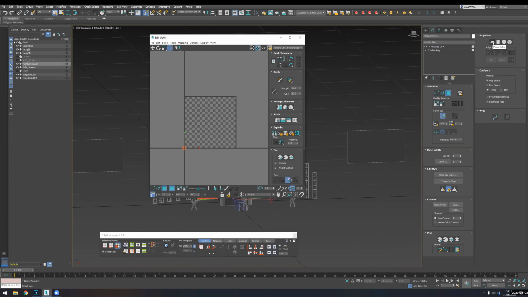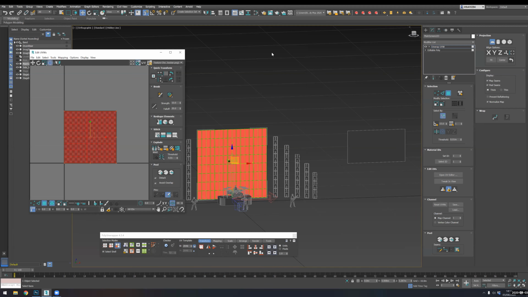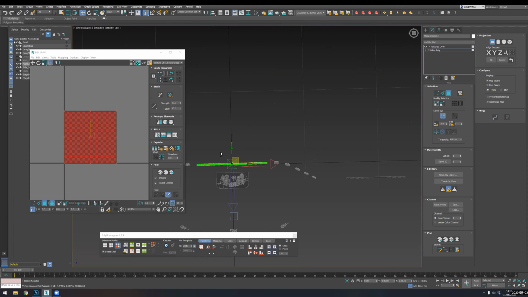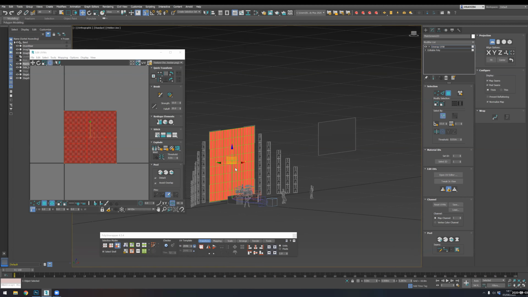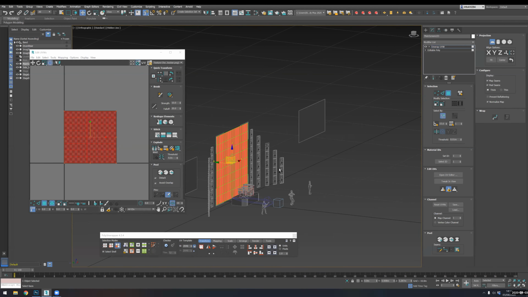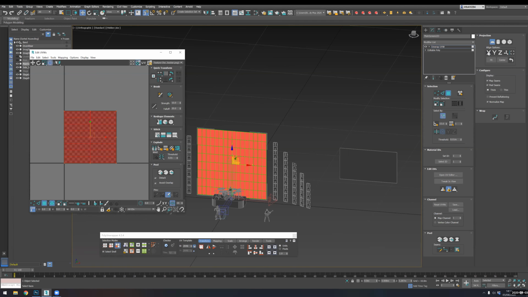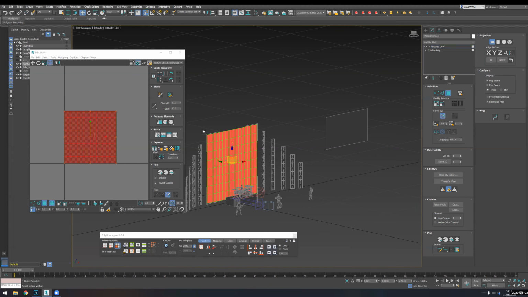If I click the planar map, then we have to set the axis on which the planar map works. When we first clicked that, it was basically looking down on the model that way, which isn't going to give us the results that we want. By clicking this axis, it's looking to see which way the normals of each of these faces are pointing. It'll do that for the front. If I did, say, Y, it would do basically exactly the same. And if I press 1, let's have a little think. Autosave, okay, fair enough.